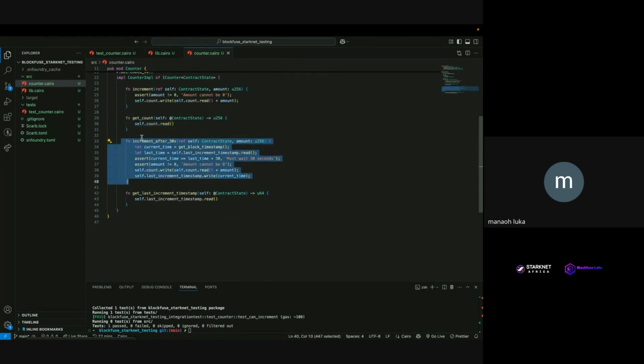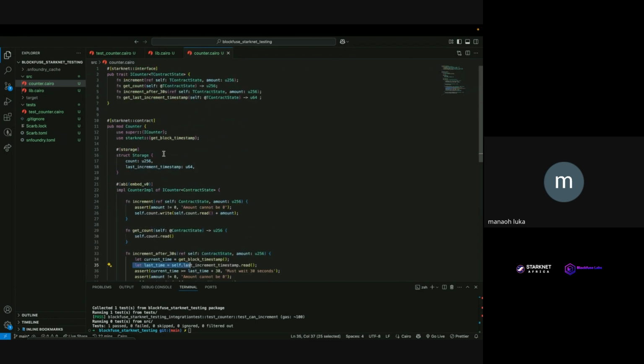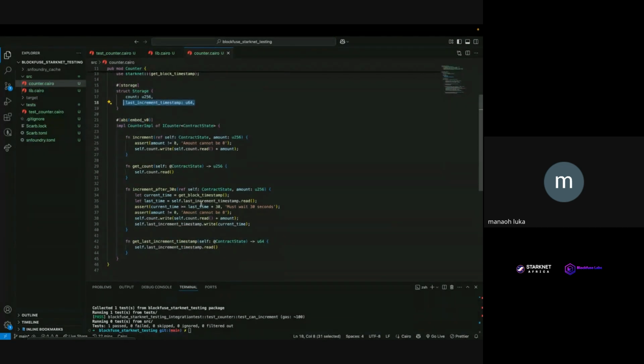Next is the function to increment after 30 seconds. This function is similar to the increment function. It accepts the amount, and gets the current time from the Starknet method get block.timestamp. Then it reads the last timestamp, which we saved in the contract storage as last increment timestamp.